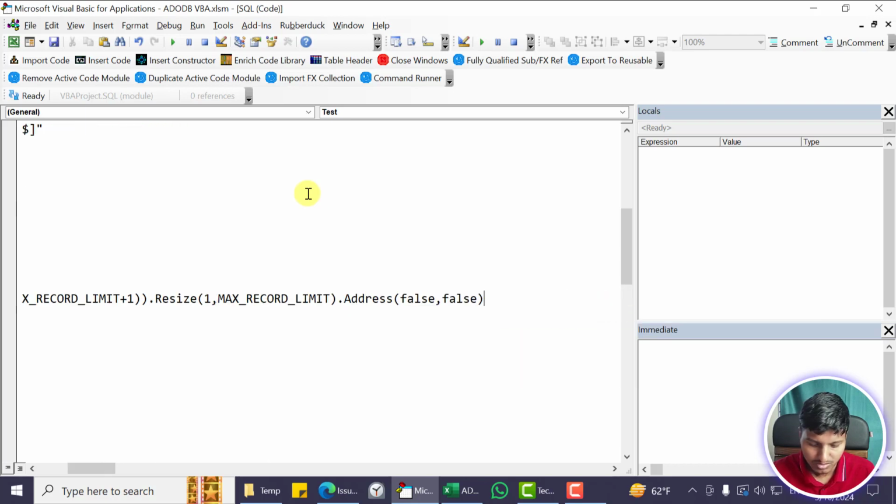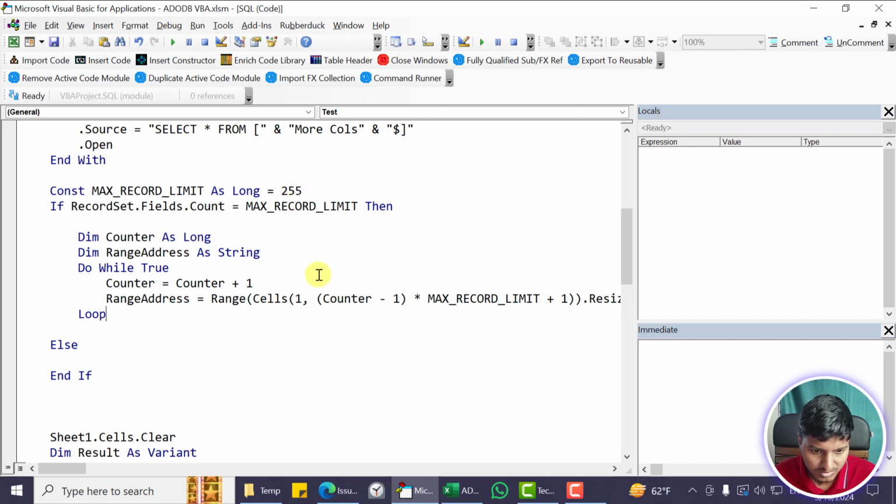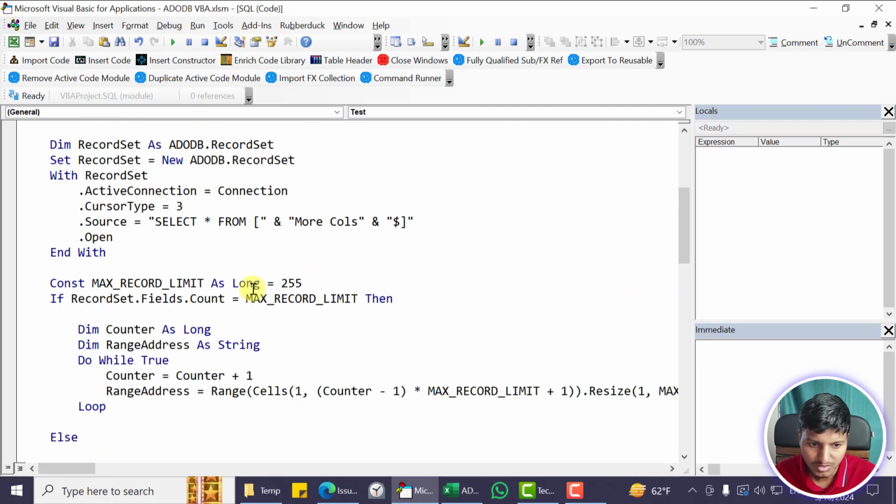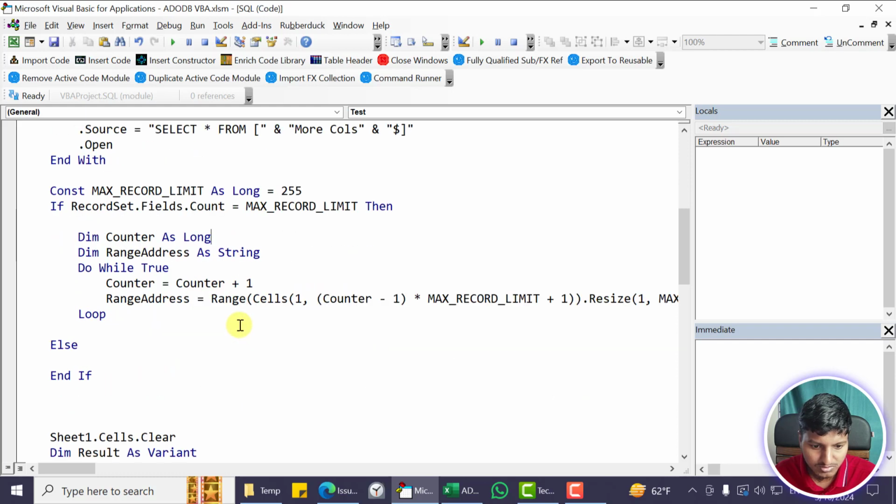This true/false is the most important part of this video as well, so let me explain. If you have 255 records, then we may have more data. Initially the counter is 0 and we increment by 1, so in the first loop it will be 1. Then 1 minus 1 is 0, multiplied by this number is 0, plus 1.